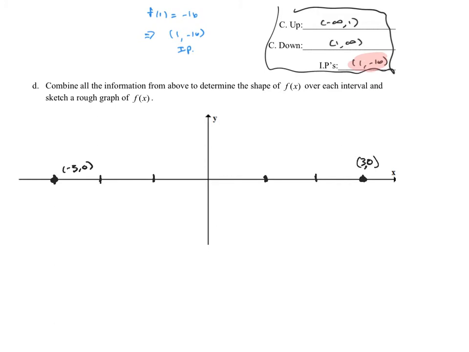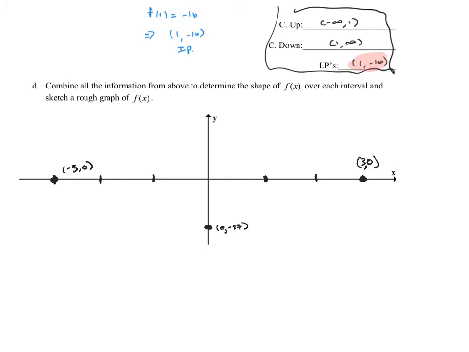Okay. I also knew that I had a y-intercept at 0, -27. 0, -27, well, that's pretty far down. So our y-scale is not going to be too accurate right here. So I'm just going to make up a point right here, and I'm going to call this the point 0, -27, right about there. I don't even need to put tick marks for scale for the y value. That's not important. Okay. Let's move on to part B.